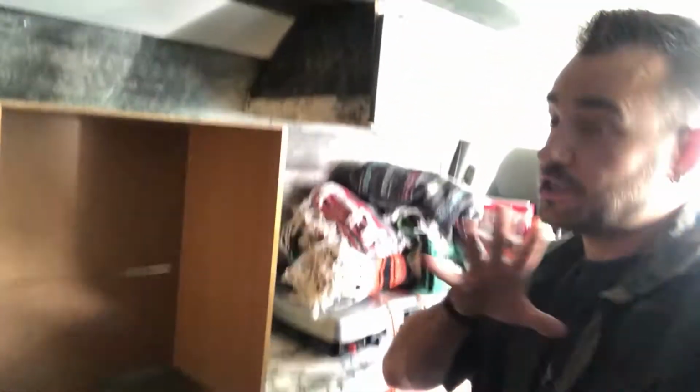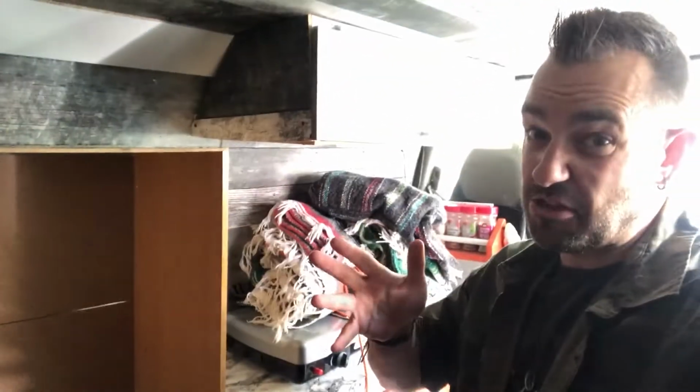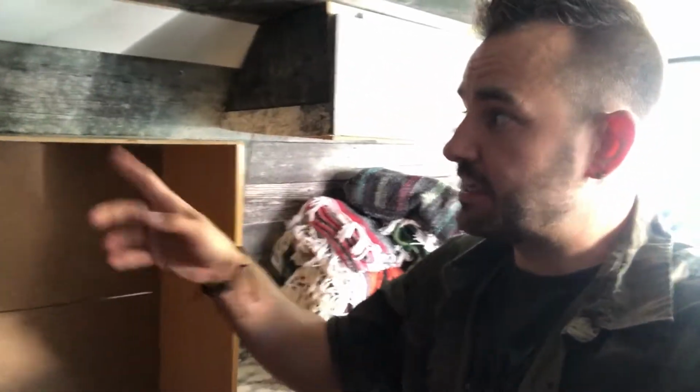This is one of those parts that you don't always see because I don't ever really film, but I'm dry fitting it in just to see how it is before I paint it and move on to the next step. Because the reason I'm doing this especially is because not so much the roof, but the back added that 1/8 distance to the back, right? So I wanted to make sure I could still sort of shove it in and make it work. And yeah, in this case, it should be malleable enough that it's not going to be that big of a deal. So the sanding worked real well.